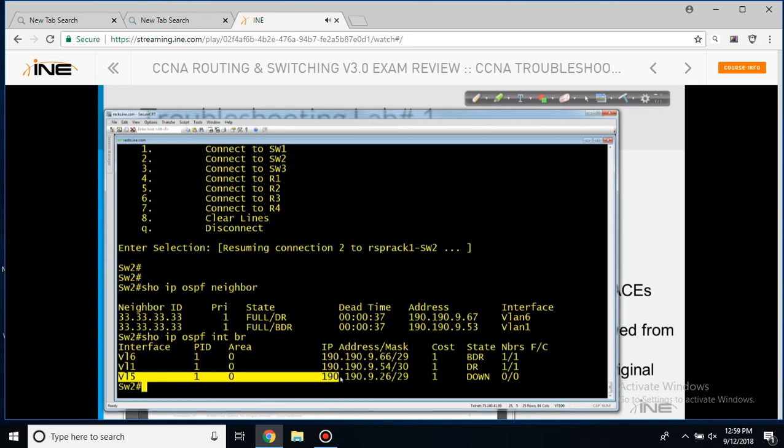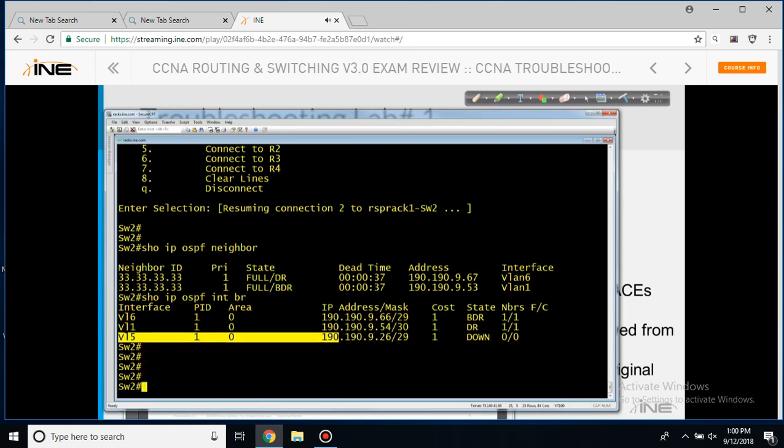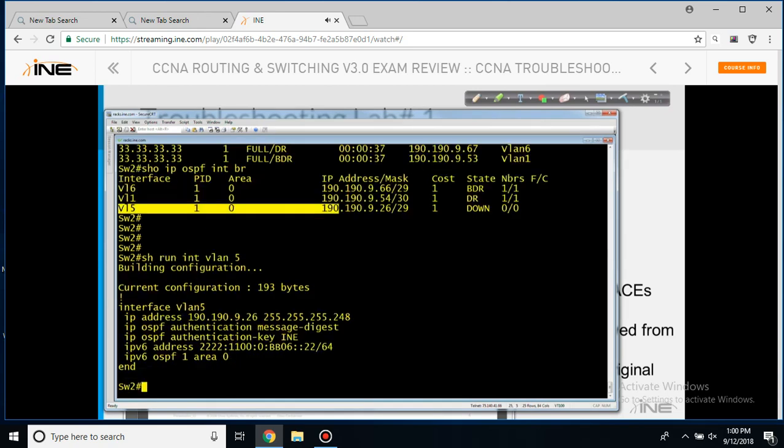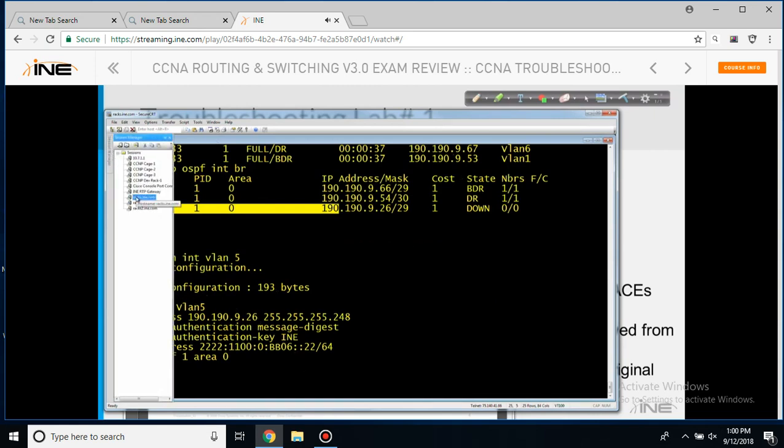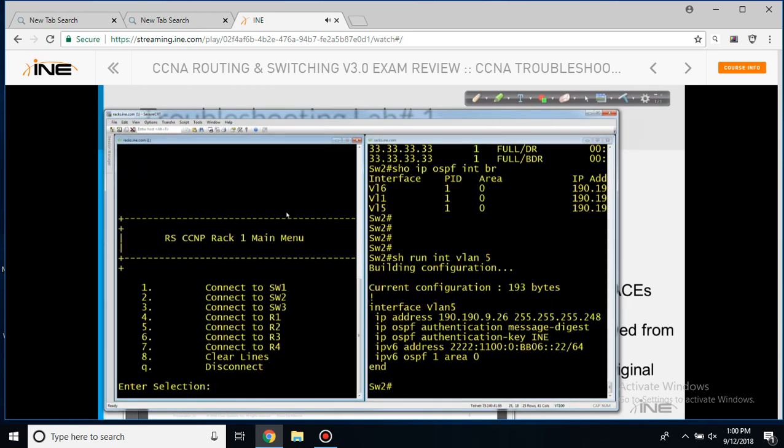All right, so further troubleshooting. Let's go ahead and take a look at interface VLAN 5 and the configuration and see if we can spot anything in there that prevented our neighbor relationship. Show run interface VLAN 5. Okay, and at this point, I'm going to open up a second connection so I can compare router 4 and who his neighbors are at the same time.